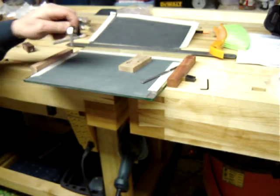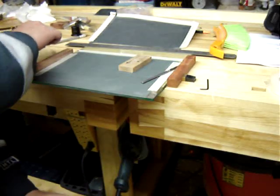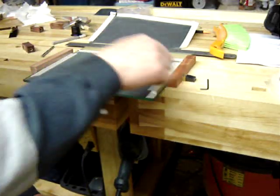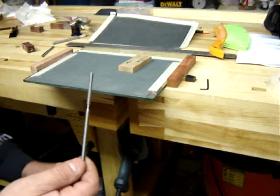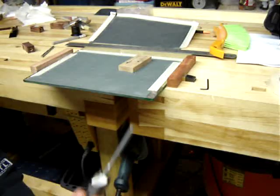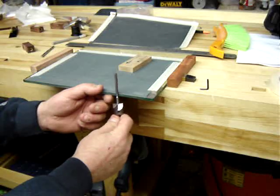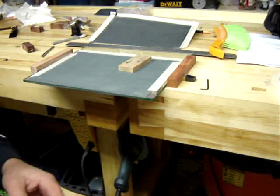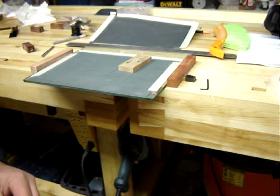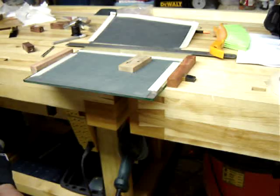I thought I'd make this video to demonstrate how I go about sharpening my pen mill. First of all, I take the shaft out, and the hole here is 3/16, so I got a 3/16 cold rolled steel rod here that I cut a notch into. The notch is a little wider than the sandpaper and the glass put together, and that notch just allows me to overhang my edge a little further onto the sandpaper so that I get a clean grind right across my cutting edges.